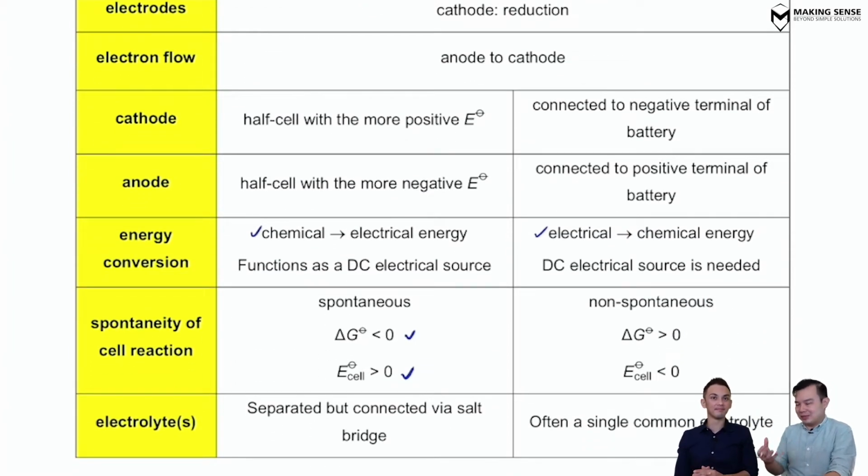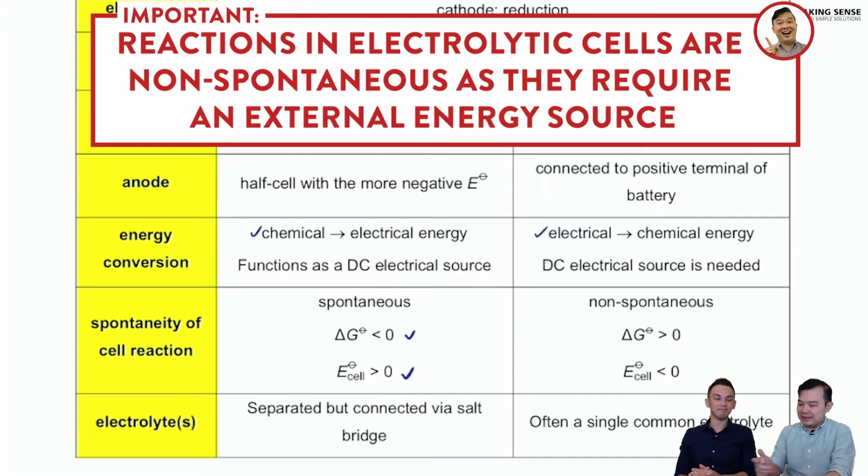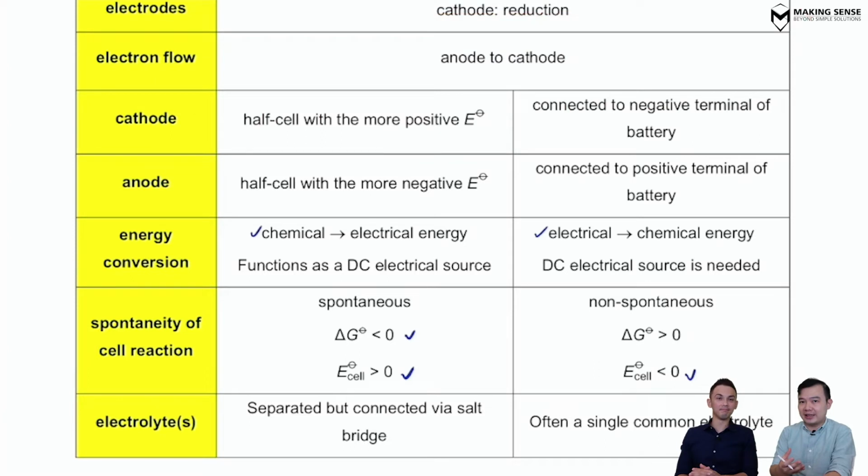So in this case, Mr. William, do you think this will be a spontaneous or non-spontaneous reaction? It cannot be spontaneous. I mean, if it's spontaneous, then we don't need to charge anymore. It will auto-charge, right? The fact that we're using an external source of energy means that it doesn't happen on its own. So this is definitely not a spontaneous reaction. That's right. So you always need an external power source to power up my stuff. So in this case, your E cell would always be negative for any electrolytic cell. Your delta G will always be positive, right?